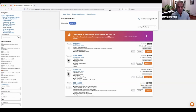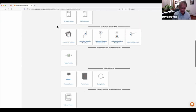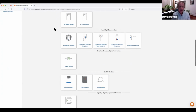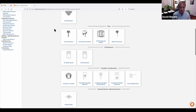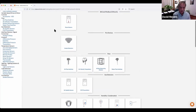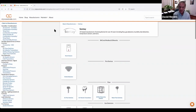But Alan, could you just go back to the Sontay general categories? 2 screens back, I think, or 1 screen back, maybe. Yeah, so they've got all these different types of products. They've got light level sensors, moisture sensors, combination analog value sensors, and duct humidity, duct pressure, air quality, et cetera. They've got a whole lot of products. Most of these products Sontay manufactures. Some products they import from other brands in the world, and they're all available on our site. And I believe almost all the products include free freight from Pittsburgh.